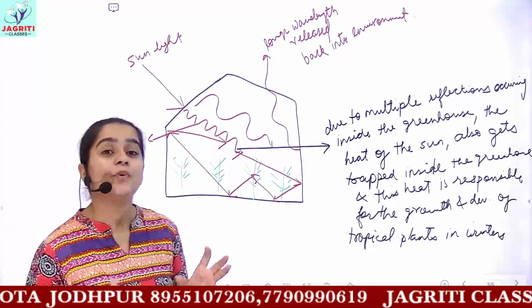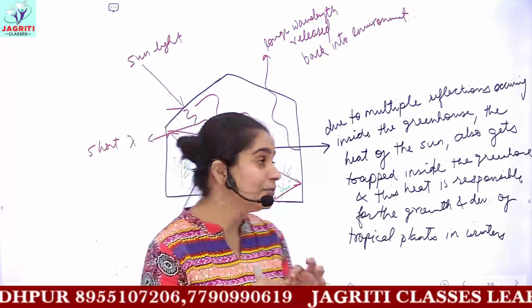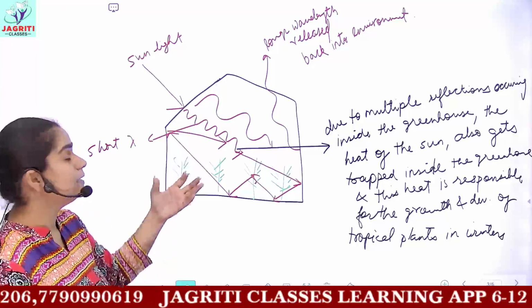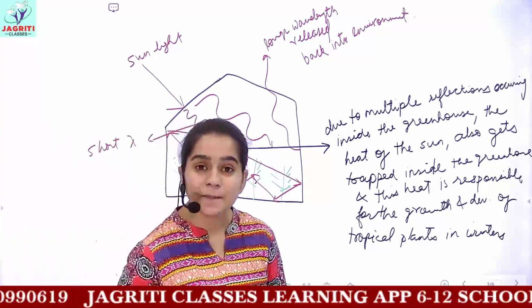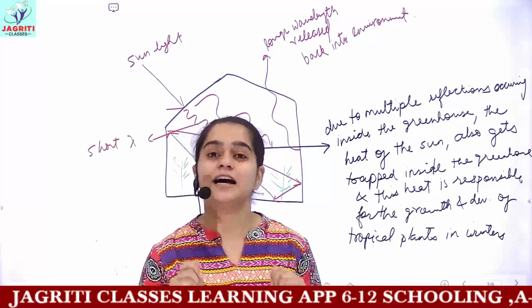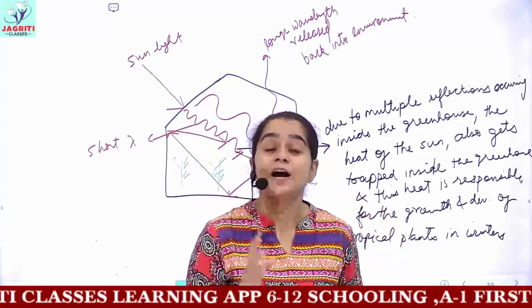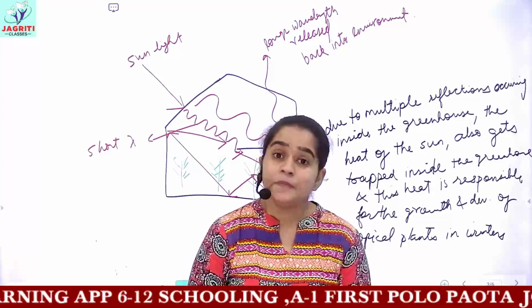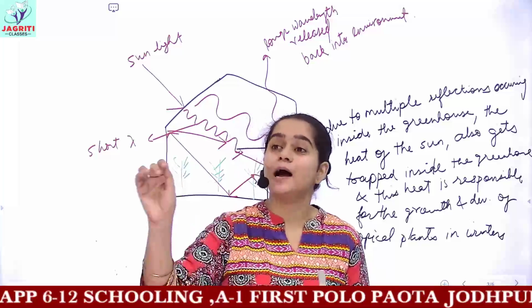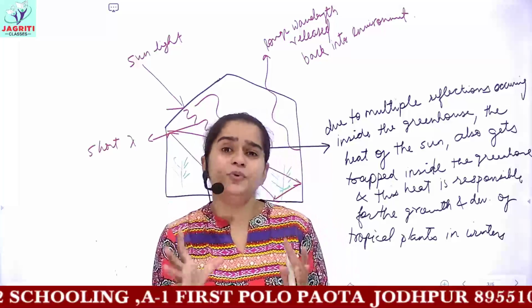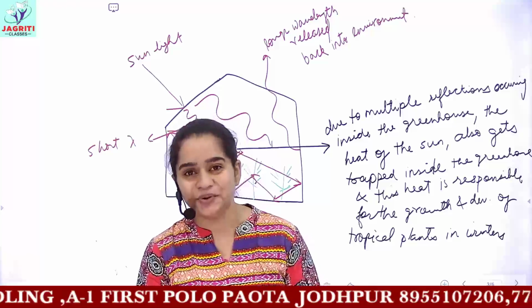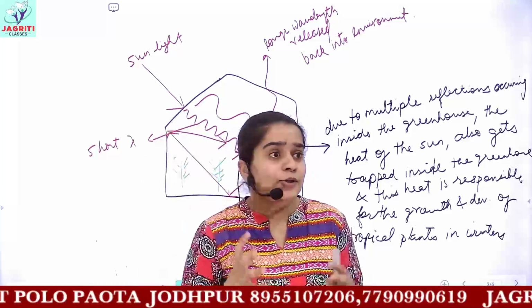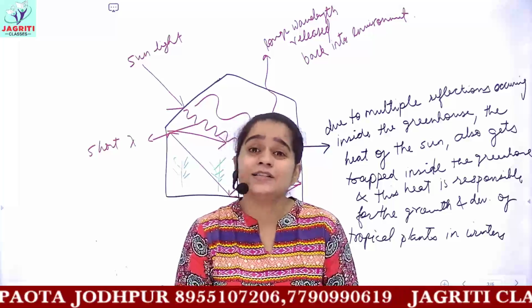But we now have one environmental phenomenon which is named to this effect, and that is known as the greenhouse effect. And for this greenhouse effect, you can find a very common example whenever a car, the vehicle, is parked outside on a sunny afternoon and is receiving direct heat from the sun. What would happen? Whenever you sit in a car which has been parked outside your house in the extreme summer afternoon, after sitting in that car, let's say for 15 to 20 minutes, you feel extremely hot inside. Why?